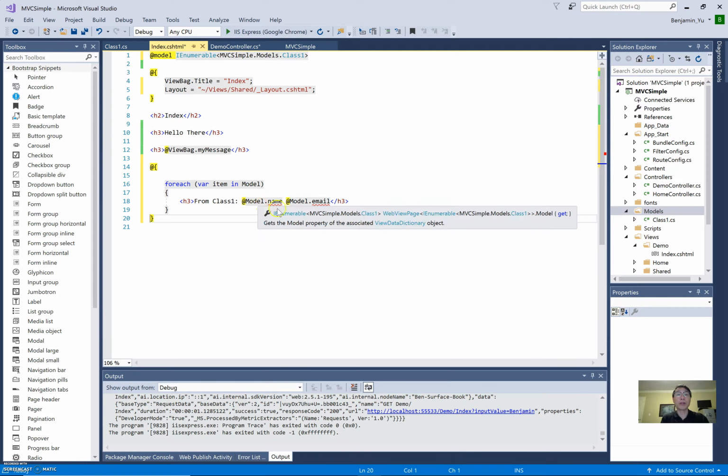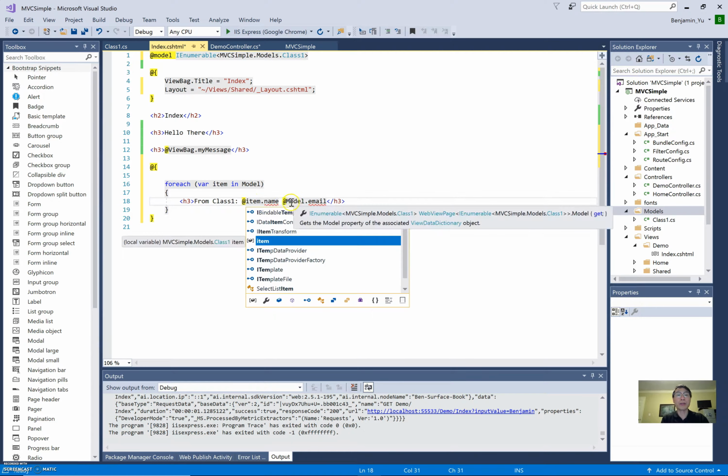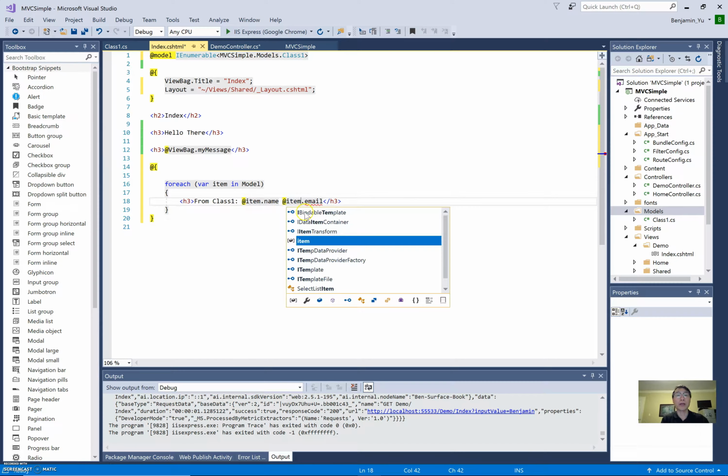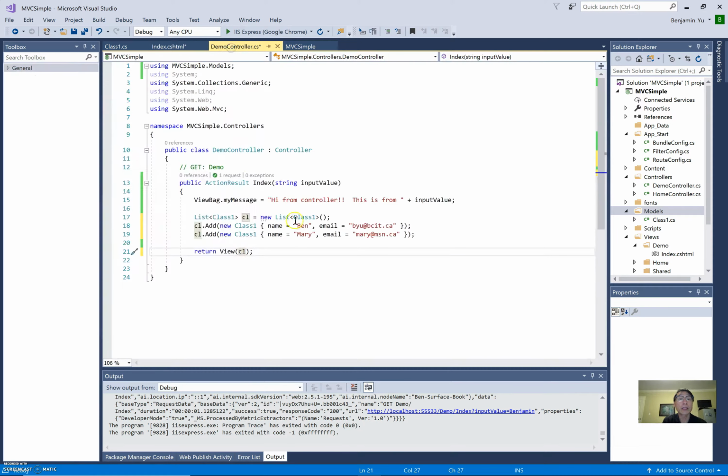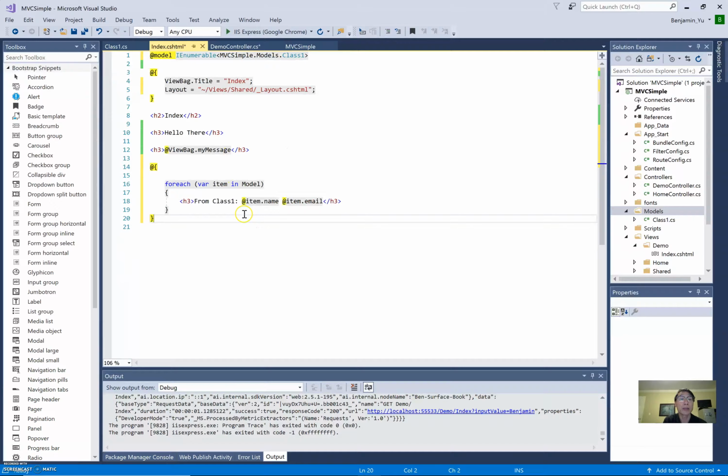Going to go to the model dot, actually it's not model now, it's item.Name and item.Email. I think that's all I need to do. All right, so all the squiggly lines are gone. So basically creating the list of objects, passing the list to the CSHTML, and that should be it.